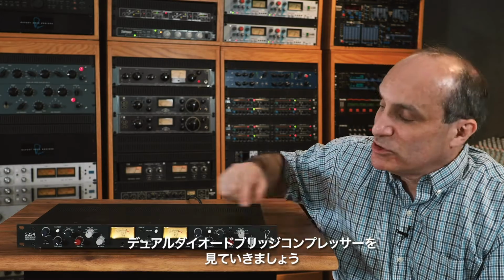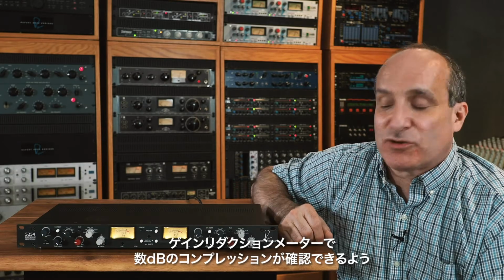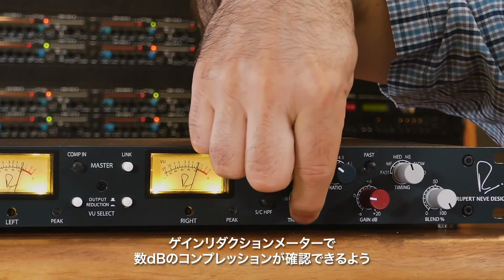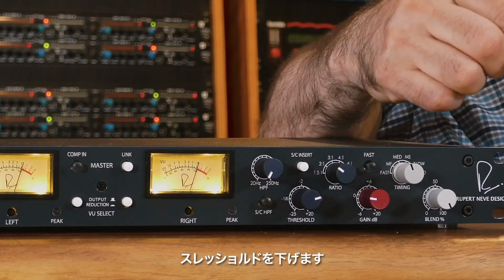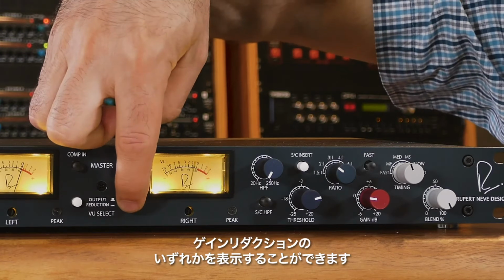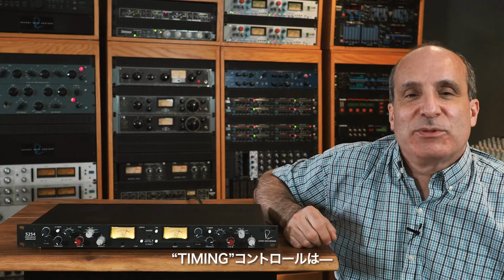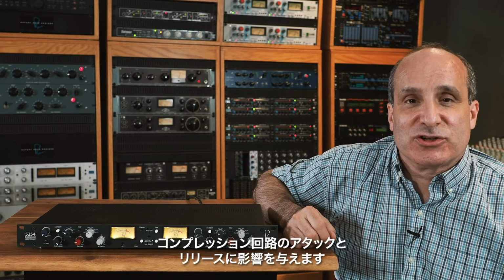Now it's time for some sound. Let's engage the dual diode bridge compressor. You want to bring down the compression threshold until you see a couple of dB of compression on the gain reduction meter. And remember, you can switch the meters from output level to gain reduction by hitting the switches on the front panel. The timing control affects the attack and the release of the compression circuitry.